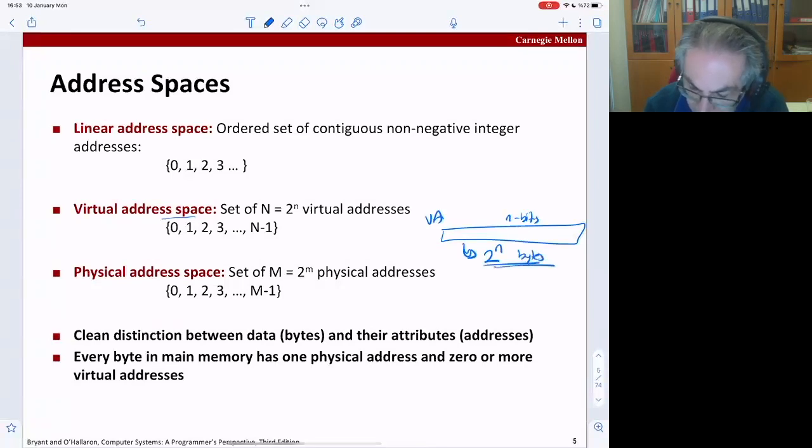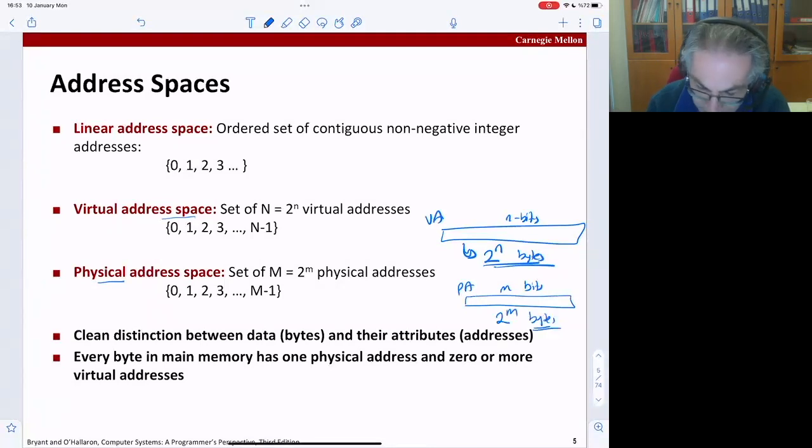But then we also have a physical address, which is usually different from your virtual address. It may have a different number of bits, say m bits, and hence my physical address space is 2 to the power m bytes.